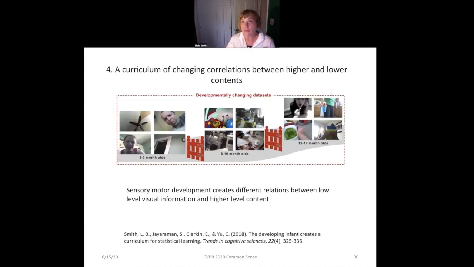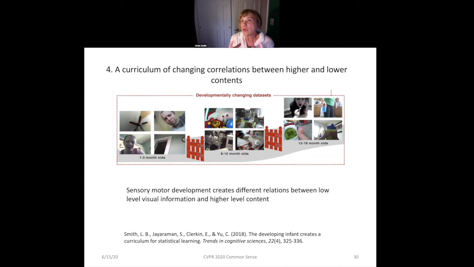This is a point that I was hoping, if I had enough time, I would get to say something about. And that is, there's a fourth point that I want to say about where I think the nuance comes. And that is that the kinds of visual experience that babies have change with development, and they change in a very important way that may provide deep insights into how the human visual system is so smart.